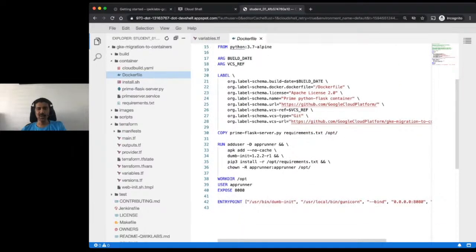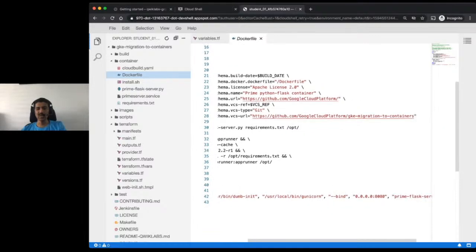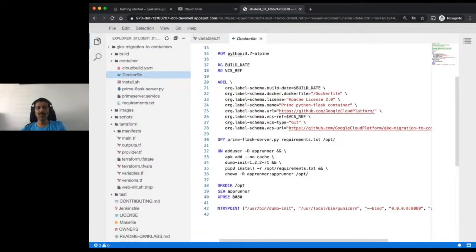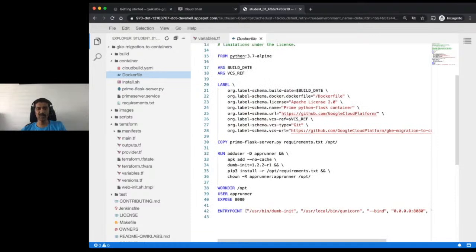Then I'm copying my source code inside the container and creating a user who will be the one running this container. I've also set an entry point so that this web server will start up when my container is spun up. So that's what the Dockerfile does. So first we looked at the source code, then the Dockerfile. This is what is going to build the container. Now what is actually going to trigger the building of the container?